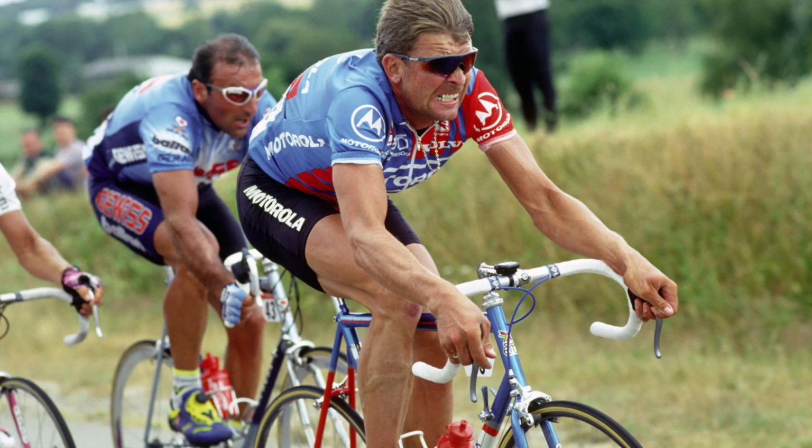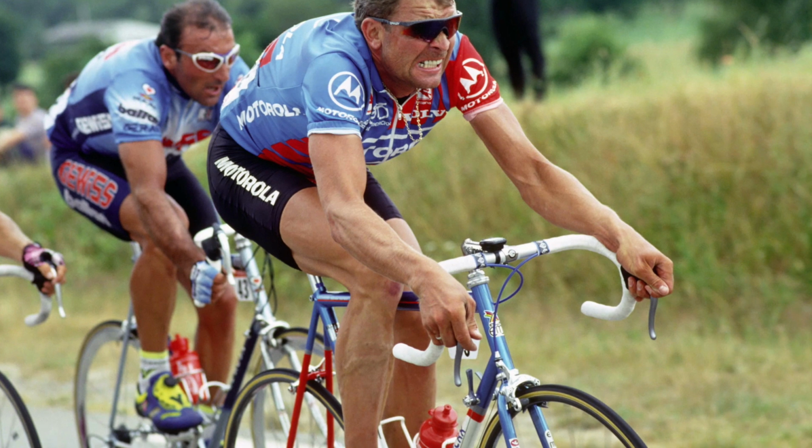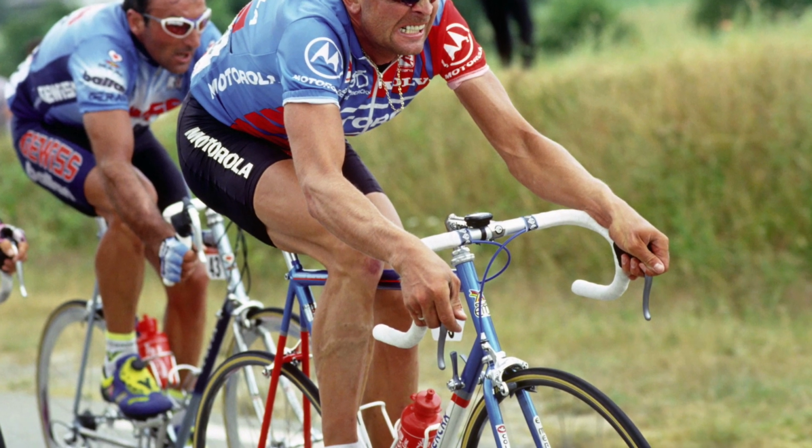So my joke is, what would Sean Yates do? Because he is traditionally someone who had his handlebars rotated heavily that way. Sean's a mate of mine. I asked him what the story was, and this is the story behind Sean Yates rotating his handlebars all the way down to a really odd position. He was riding one day and the bolt slipped and his handlebars fell down that way, and then he realised that he liked it, and so for the rest of his career he would set his handlebars that way.